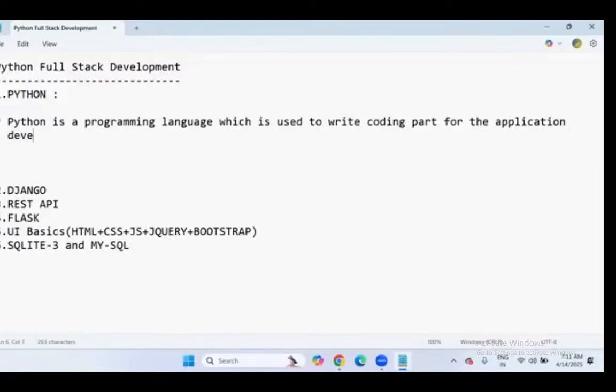Not file handling only. But file handling means to store the data permanently in the form of files. That coding we can write using what language? Python language. So that's what we can say: text files, binary files, object files, like that. Database handling means we can store the data in the form of tables, like structured data. Okay, this is the unstructured data actually.